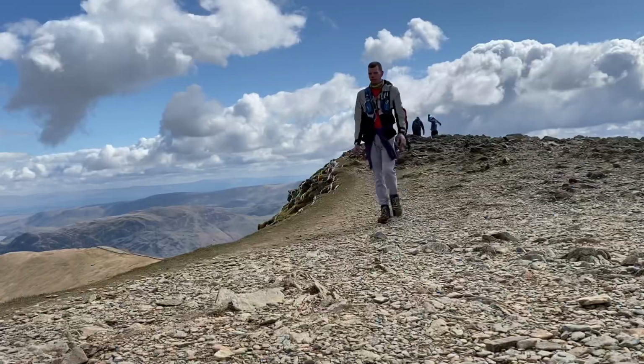But absolutely amazing views. I could have picked a better day to come. It's amazing. There's some more mountains over there. I'm sure I'll be going to them soon. But I'm just making my way to the trig point now. I'm just overjoyed. You can see with a smile on my face. I just love outdoors. I love climbing mountains, I love walking, I love running, I love all sports really. But I'm just enjoying mountain climbing at the minute. It's something that I do love. And Helvellyn's up there with Snowdon.